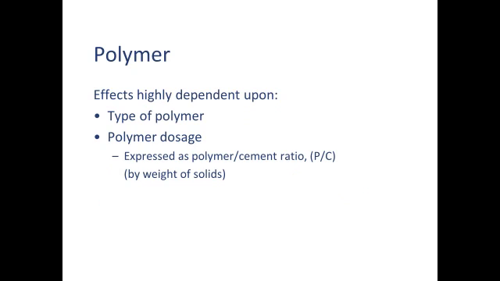The effects of the polymer depend on the type of the polymer, the chemistry, and how much you use. And when you dose polymer, it's dosed based on the polymer solids to cement ratio. So with liquid polymer, there's a certain amount of it that's actually solid, and that's the part that matters, and the rest of it's a liquid that counts as your mixed water. So just like you're dosing your pigments, you dose polymers the same way, or any admixture. It's the solids content to cement weight.